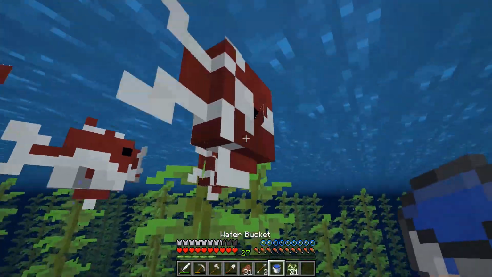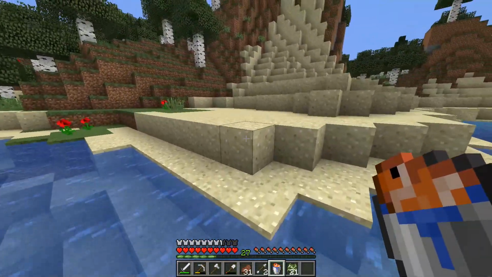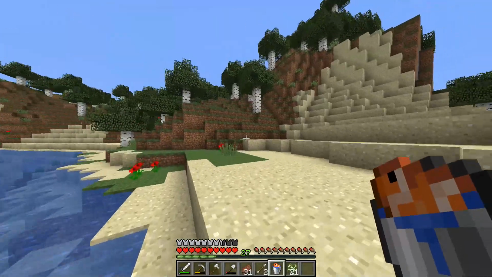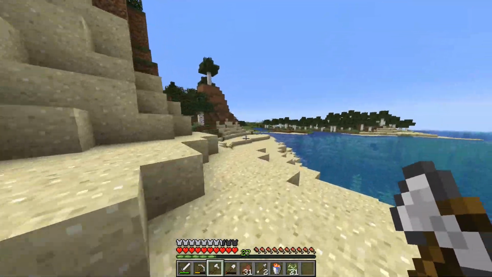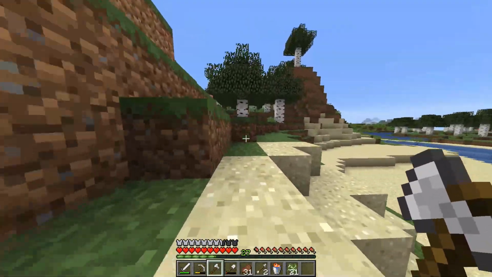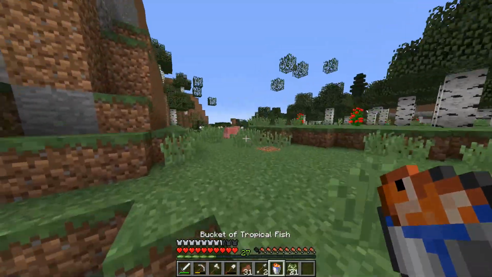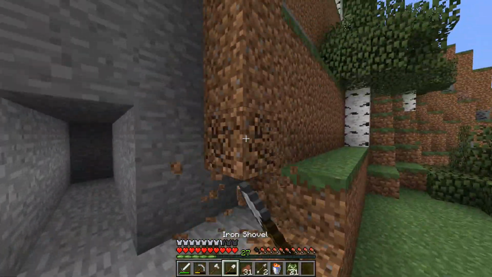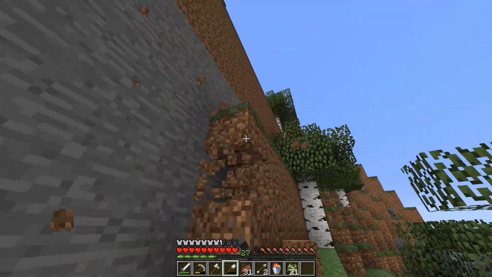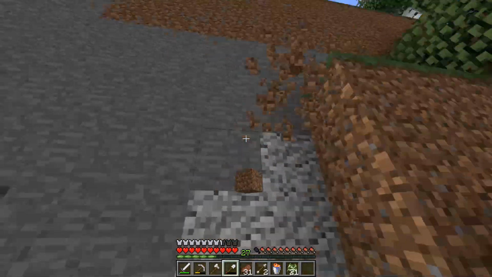Oh, tropical fish. Okay. Well, I got the clownfish. So yeah, I want to build a hole through here, like a big dwarven mine entrance deal. It'll be probably 9 blocks wide, I'm going to say. So let's just map this out real quick as my shovel's about to break.